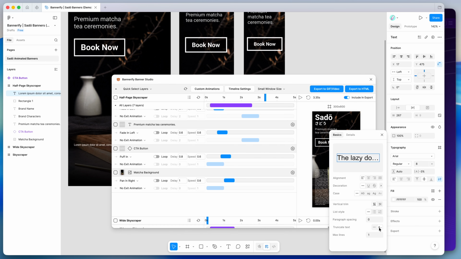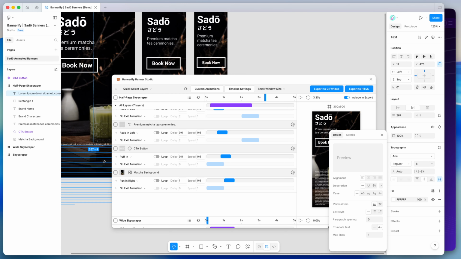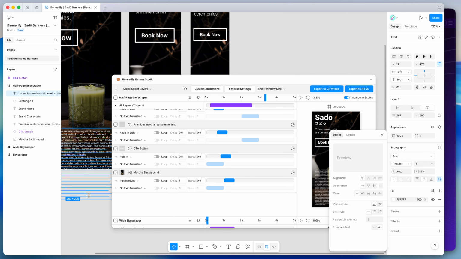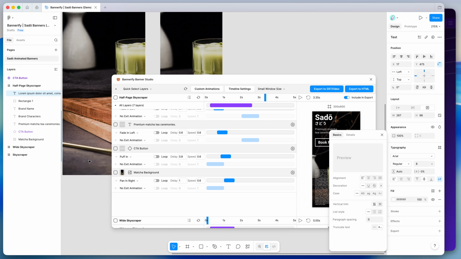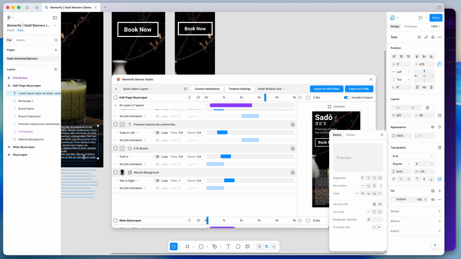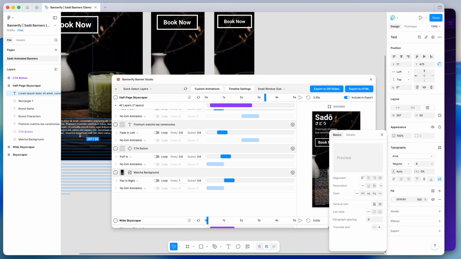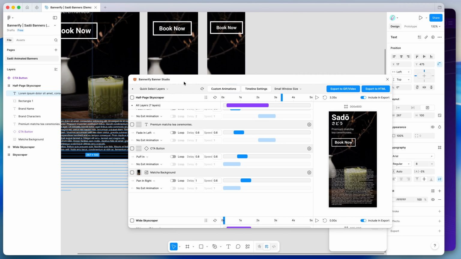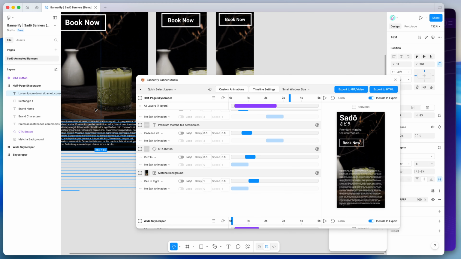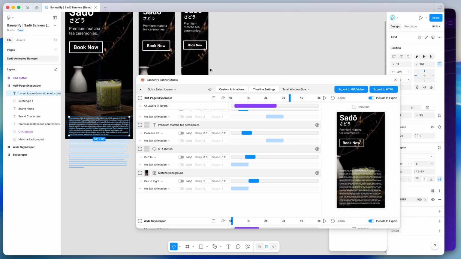So if I click on that, you can see here that we've now changed that to be a truncated text box, which means that if I expand and contract this, you can see that over here, it's basically adding 3 dots at the end for that overflow. And so that means we can basically resize the text without it overflowing over the edges. And this is going to determine the size of our scrollable text area. So for example, if I wanted to make it this high, I could easily just position that with the truncation option on. And once we export that in a second, I'll show you what that looks like.